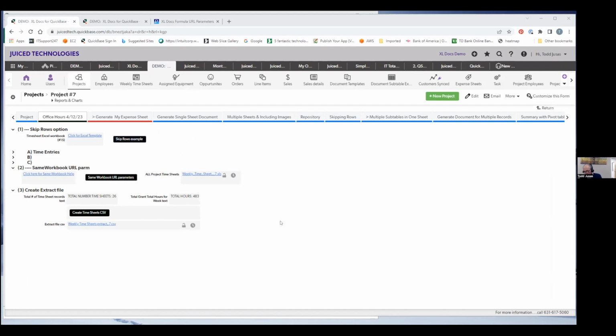So in the interest of time, because I'm running up against 3 o'clock, those are the different options I wanted to show. And we'll have this available also in the help as far as the configurator is concerned. Obviously, all these parameters, and the skip rows is in the help section, same workbook also. That's a URL parameter, right? Skip rows is a document template table configuration, as well as the tab subreport order is also a document template configuration.